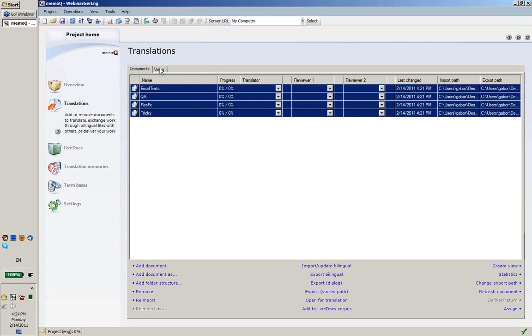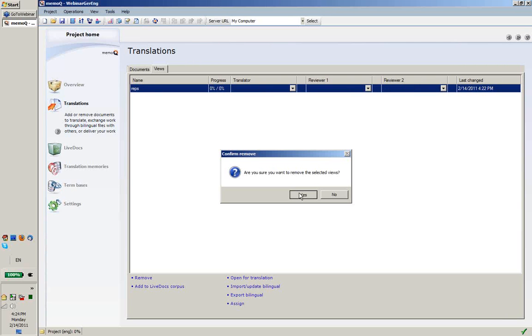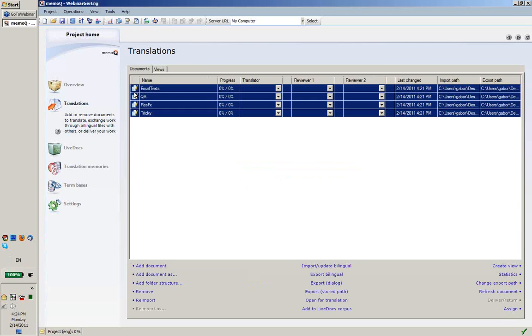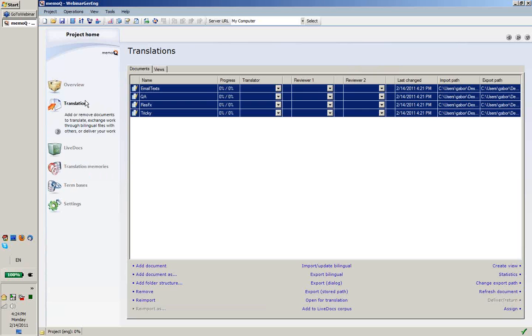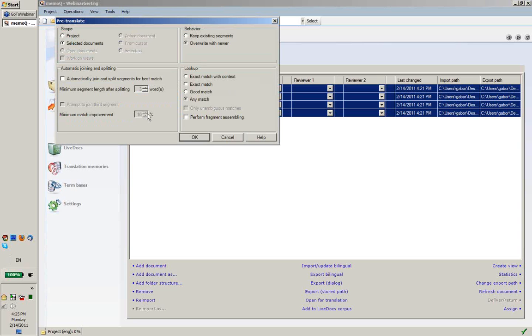Let me just drop this view here, and I'm going to show you a third one. But before that, I have a translation memory in this project, as I said in the beginning, which contains a fair number of entries that more or less match the documents in my project right now. Say this is a new, updated set of files. I translated them before, and all of my translations are there in the TM. What do I do first? After calculating statistics, of course, I pre-translate them. So I want to pre-translate all of these, inserting only exact matches.